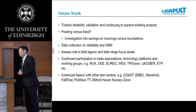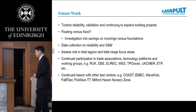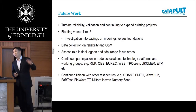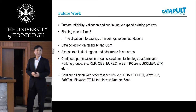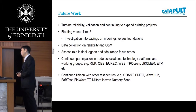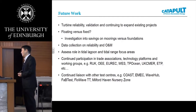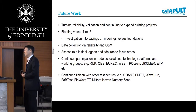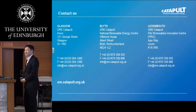That was a brief overview of what we are now developing and involved in. Our final aim is to lower the cost of energy for wind turbines, tidal turbines, and wave turbines. To lower this cost of energy, we need to improve reliability and keep introducing new technology to the industry. Our future work will focus on turbine reliability and validation and continuing to expand existing projects. We are also involved in developing the floating wind turbine for the future, after 2020. That was my brief introduction of our activity and the Catapult. Thank you very much.